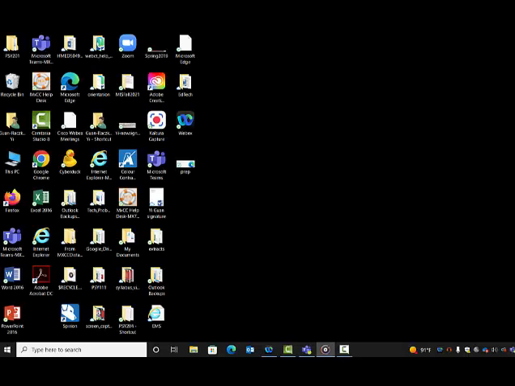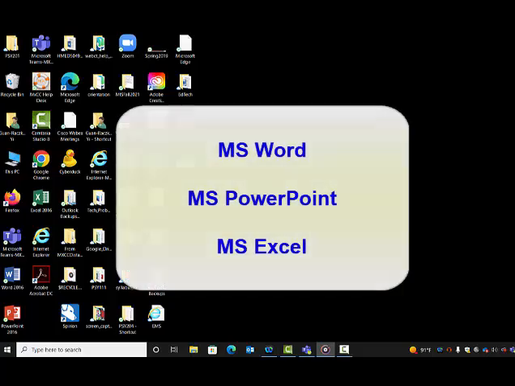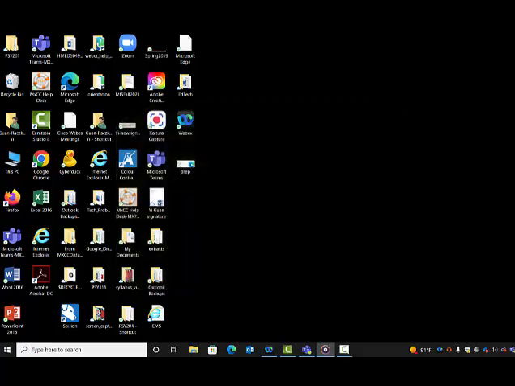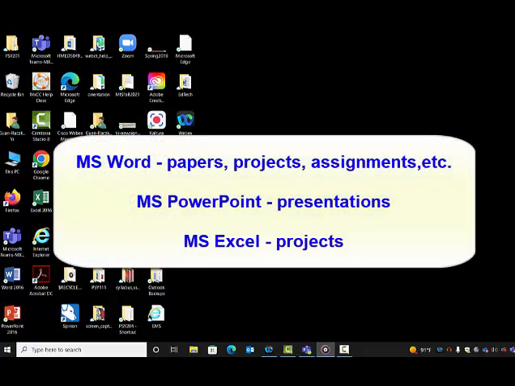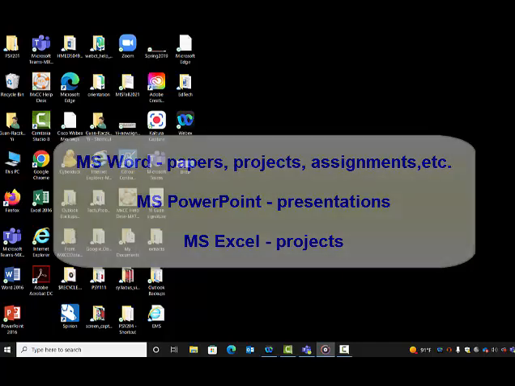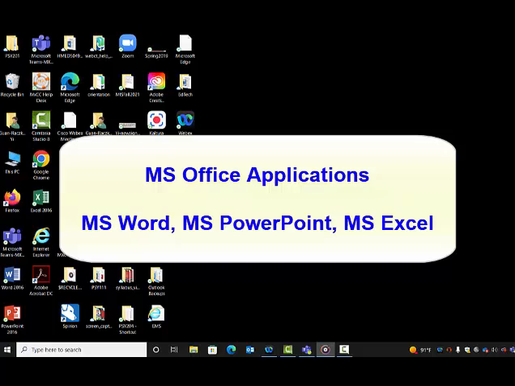Your professor may upload Microsoft Office Word files, Microsoft Office PowerPoint files, or Microsoft Office Excel files in the course. Meanwhile, for class assignments, you may use a Word file to write your paper, make presentations using PowerPoint, or work on a project using Excel. To view these files in their original format and work on these files, you will need to install the Microsoft Office application to your computer.